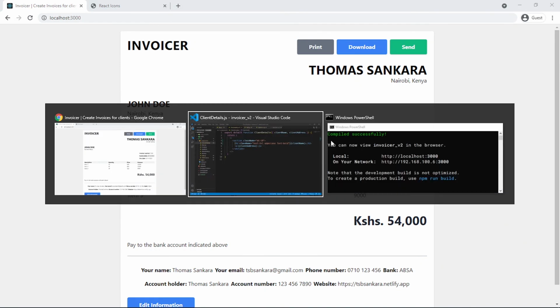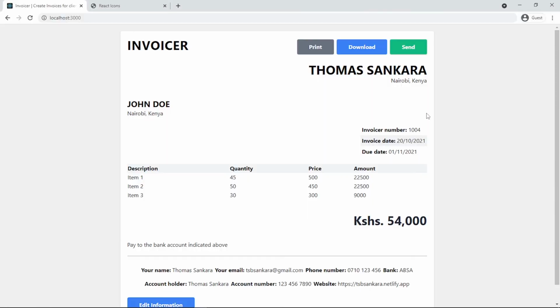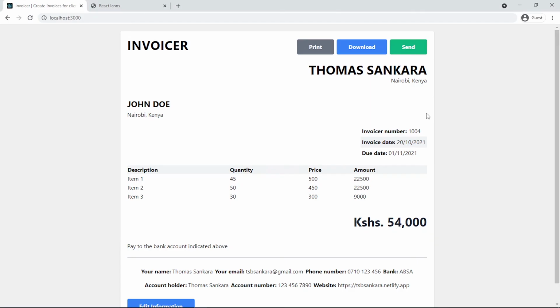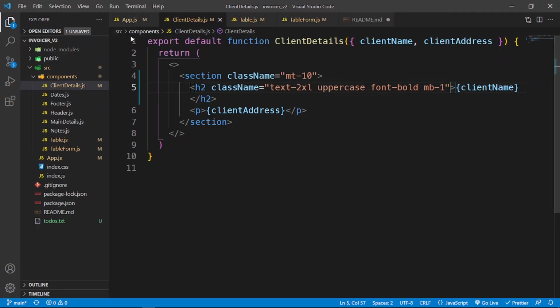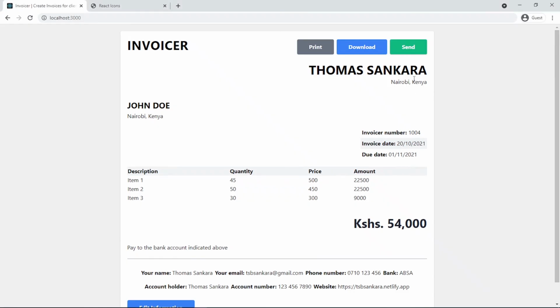And then Nairobi, Kenya. Let's say right here, margin bottom 3. Too much. Let's say 1. 1 is fine. And then let's go inside our main details. Inside our H2, let's say margin bottom 1 as well. Push away from this address.